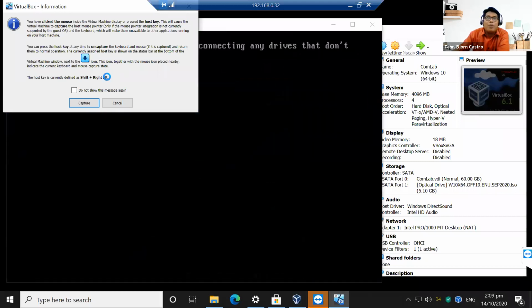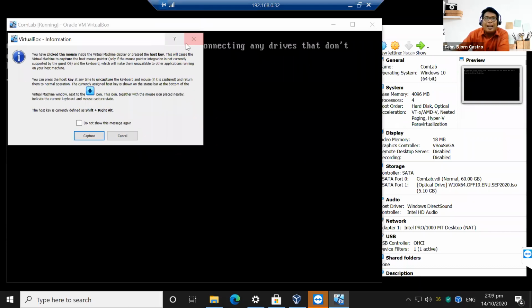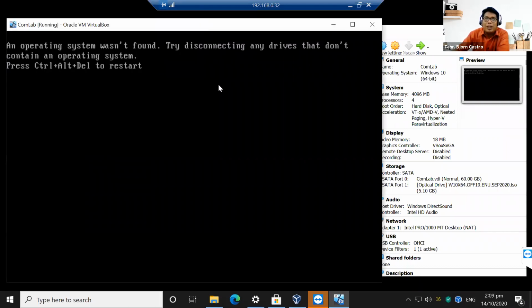Title bar, kuya, wag doon sa screen. Wag sa screen, the title bar. Again, wag dito sa screen. It will capture your mouse. Okay, ulit. Yung white po, Chair. Oh, that is the title bar. Proceed.